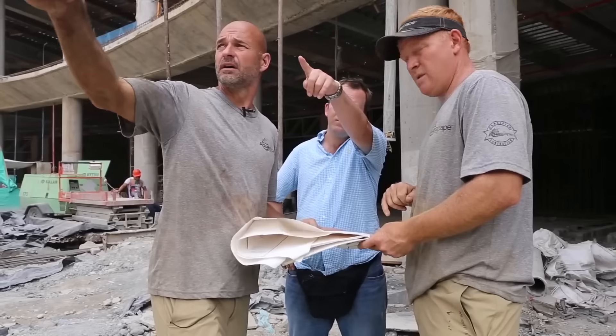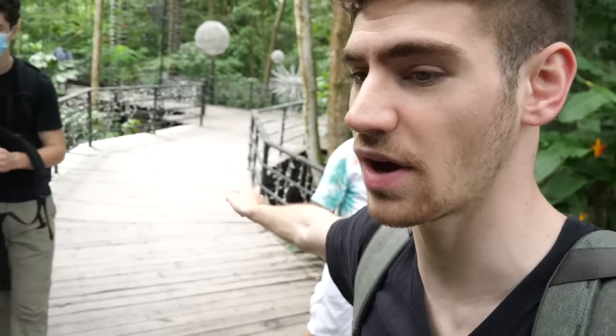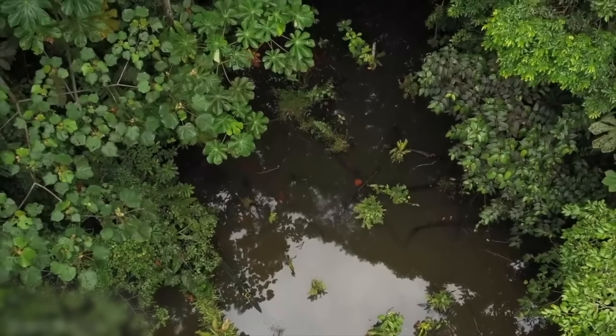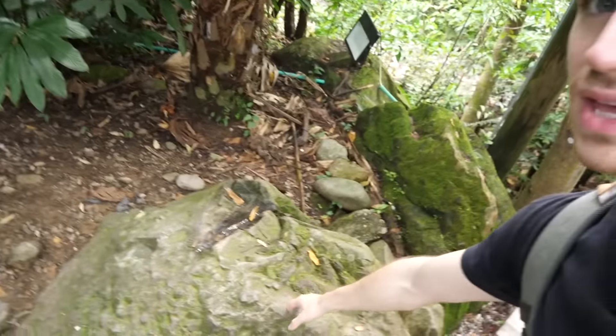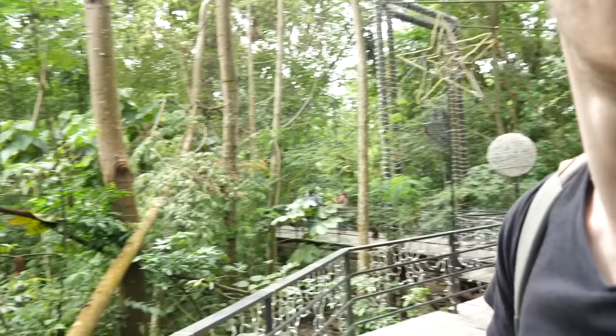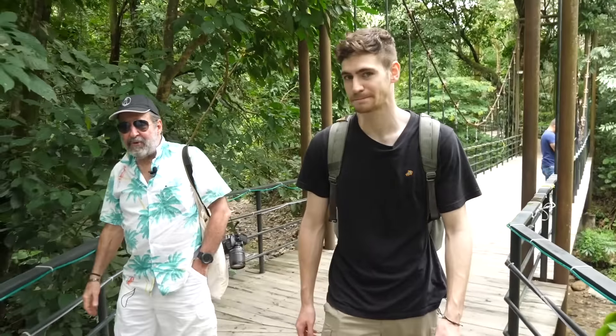The aquascape pond they built goes this way. Ed was smart enough to realize the little river — the creek that runs over here — he doesn't want the water from the creek to move towards their pond, and he doesn't want the water from the pond to go into the creek when it rains, so he wanted to keep them separate. He put these big rocks here, and the rocks are held by this wall so they don't fall into the creek. It's very well done and unique worldwide.